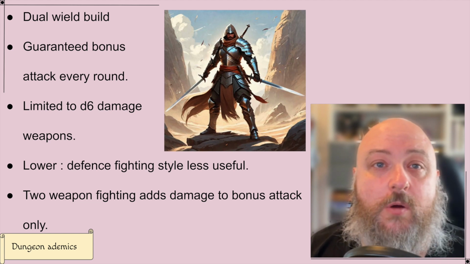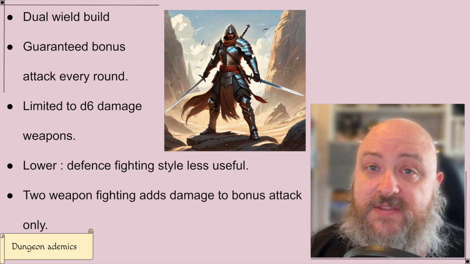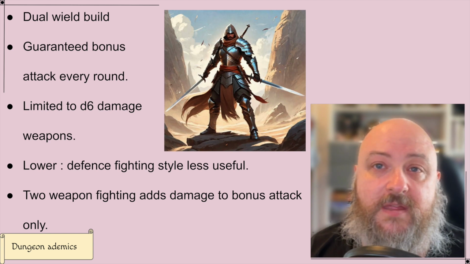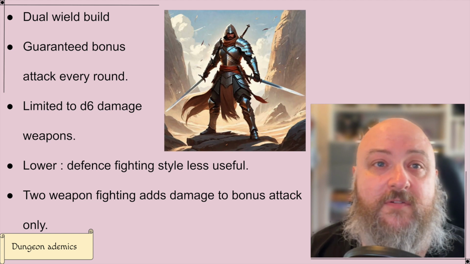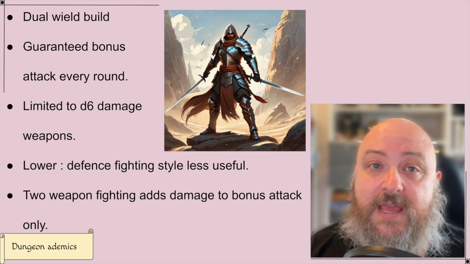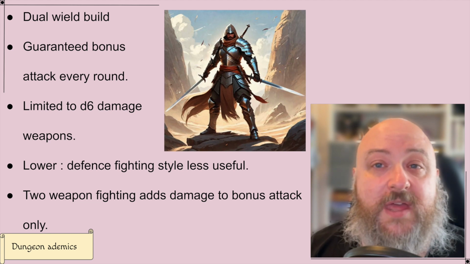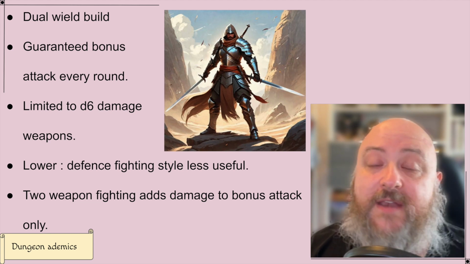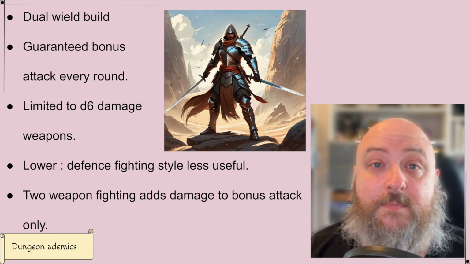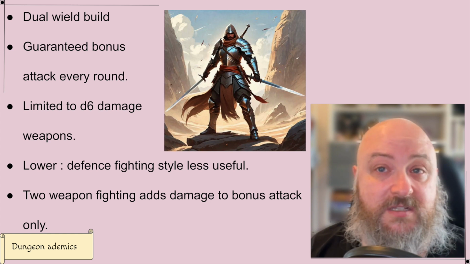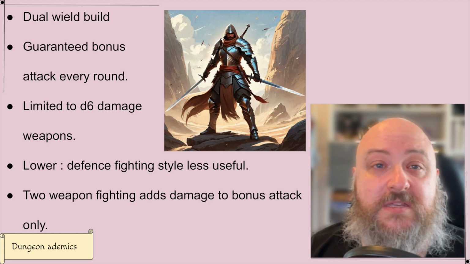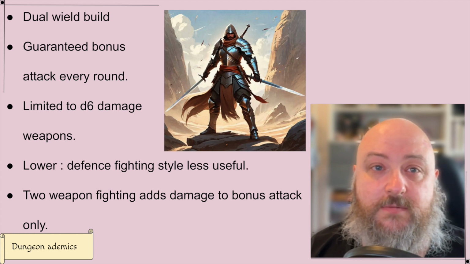Without a shield, your armor class is limited, in this case sticking to 16. Defense is a solid pick for a fighting style, but +1 AC is not as good when your AC starts lower. And without the 2-weapon fighting style, that valuable bonus attack doesn't get the +3 damage from your strength or dexterity. Dueling cannot be selected as a fighting style, as holding a second weapon rules it out.